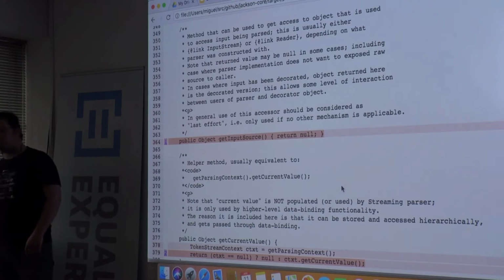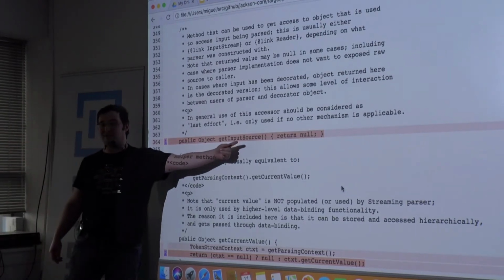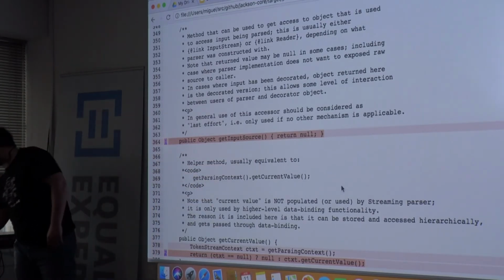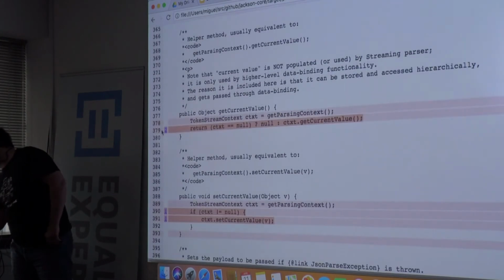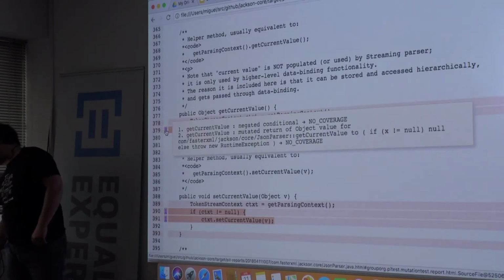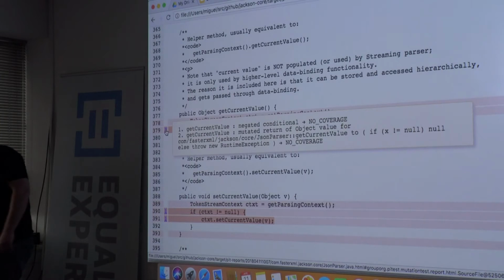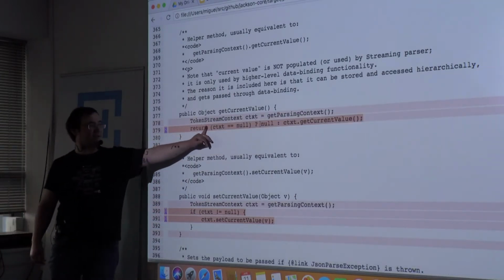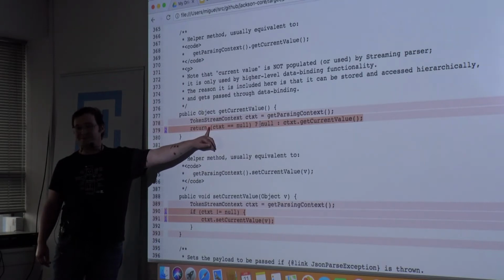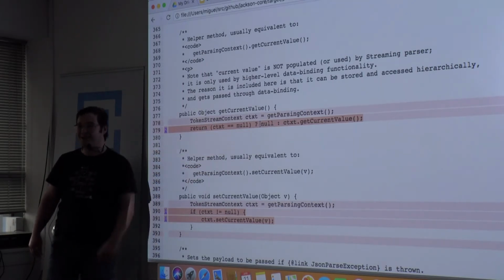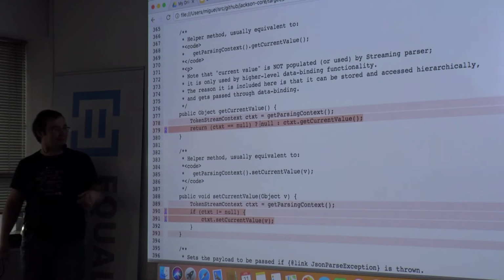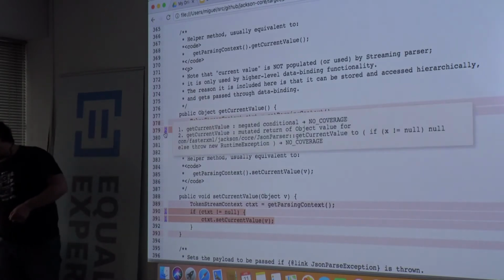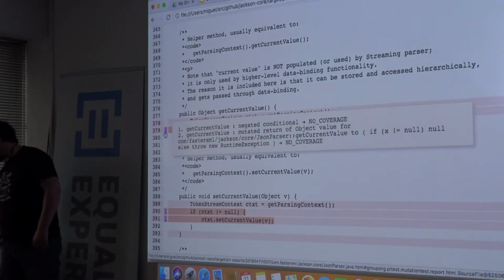No tests failed, and the method is always returning null. So who knows what's going on here? Here, 2 mutations survived. So we have a conditional, and it just negated that, and no tests failed. I mean, and it goes on and on and on and on. If mutations get killed, it will tell you.